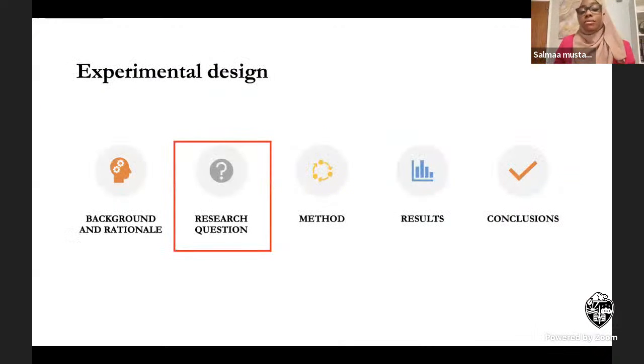And then the research question, right? What question are you trying to answer? That's why it's important for you to go into the literature. Maybe your question has been answered in some way before. You want to be sure so that you're not being redundant in contributing to the literature. You want to do something novel, something that can help drive and improve what's being done in the field.